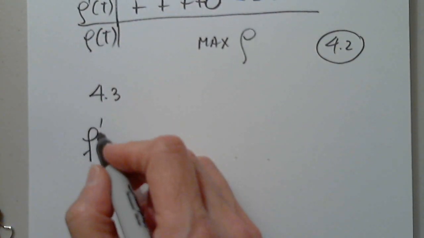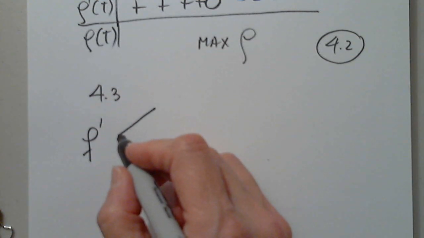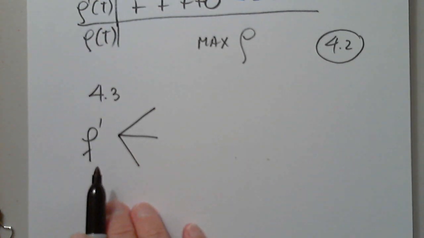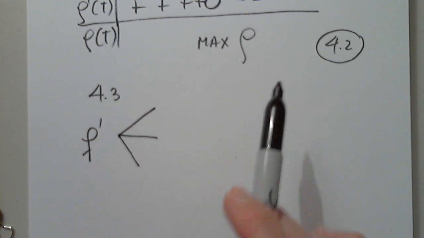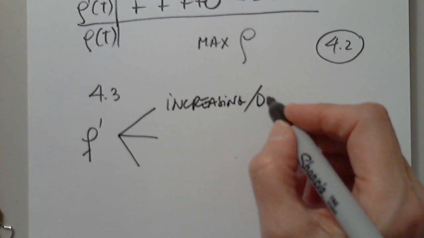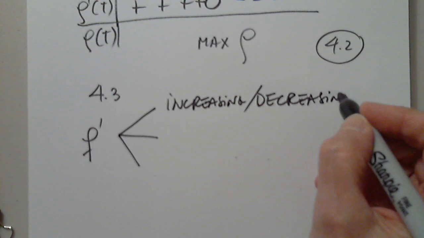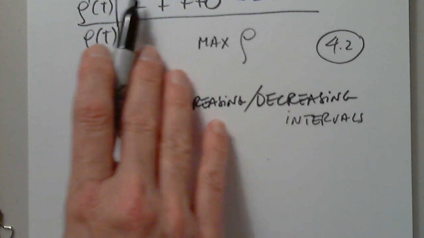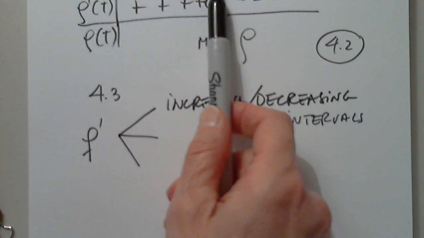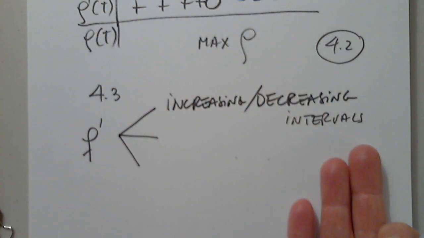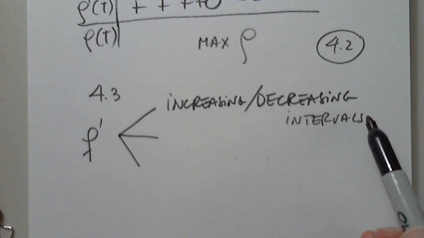Let's summarize what we know from the first derivative about the function. What does the first derivative tell us about the function? It gives increasing and decreasing intervals. So what do I know about this function between 0 and 30? It's increasing between 0 and 3.9, and it's decreasing between 3.9 and 30. Very clear. So it gives us the increasing and decreasing intervals.